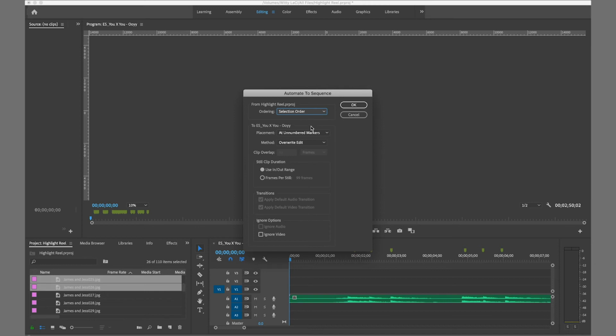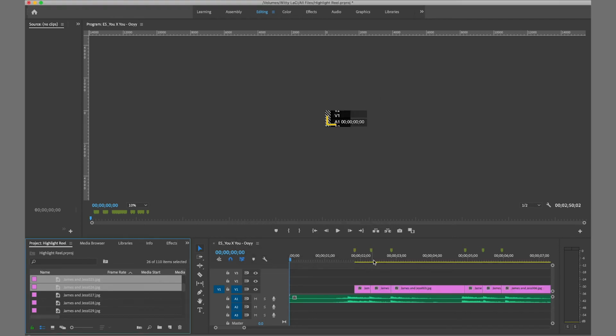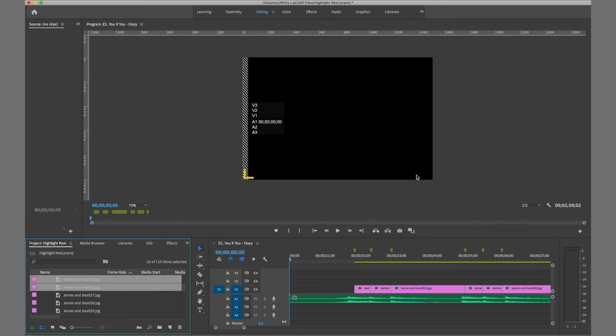Placement at Unnumbered Markers, Overwrite Edit, Use In and Out Range, and that is everything I have set up. I'm going to press OK, and as you can see down here, it automatically places the images on the individual beat markers. So I'm going to show you what that looks like here.